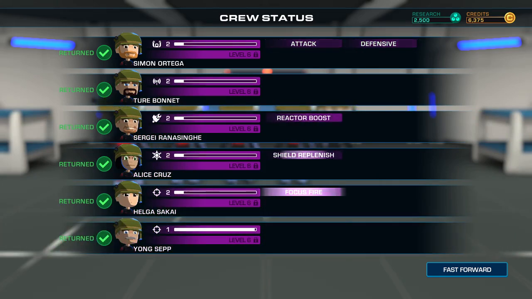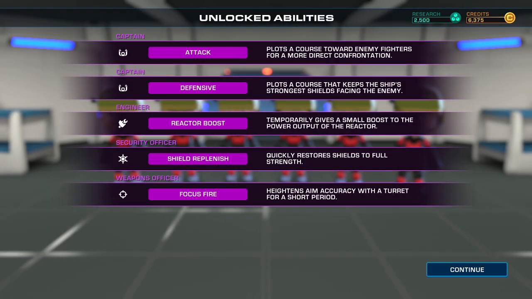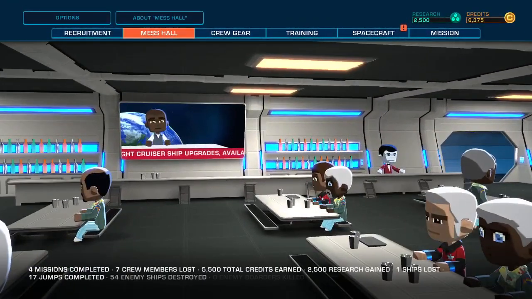What do we got? Level 2! Okay. Attack and defensive, reactor boost. Okay, cool. We got skills again. Nice, and focus fires back. Standard plating, additional armor plating for your ship. Can I customize my ship now? Yeah, we got plasma cannons too. Yes!